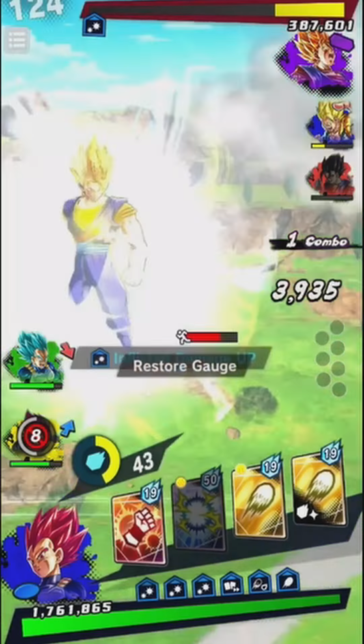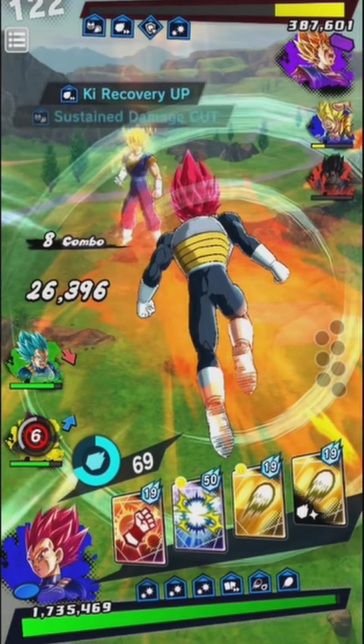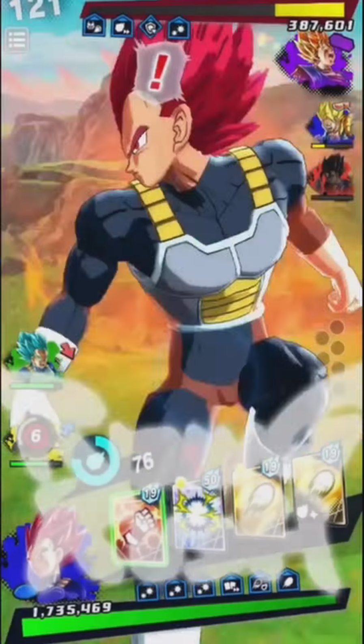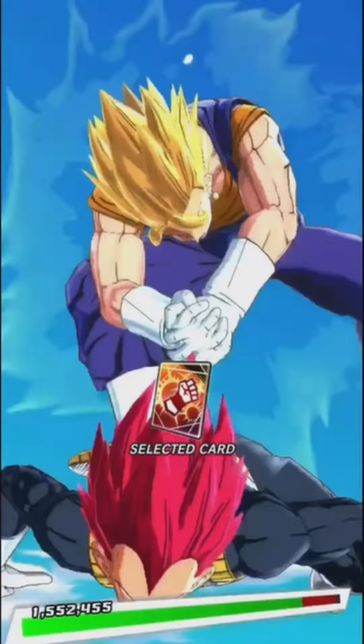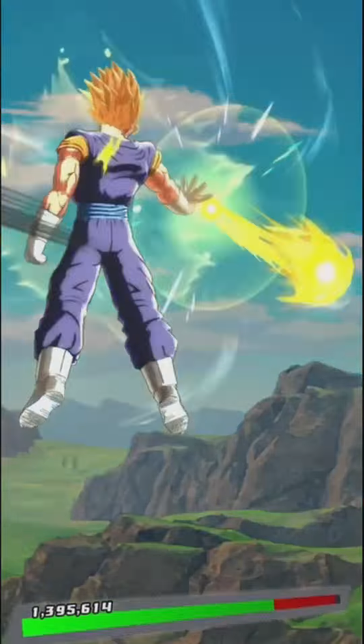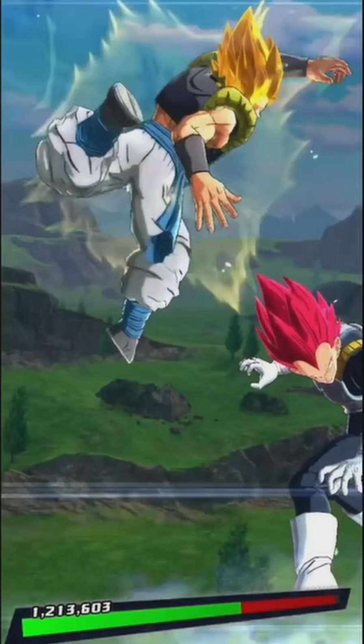Alright, we had to tackle him. Just because I didn't want him coming for me. Oh! Dang, he caught me off guard. He took my boy out. It's alright, we already got the blue one out. I mean, the red Vegito out.